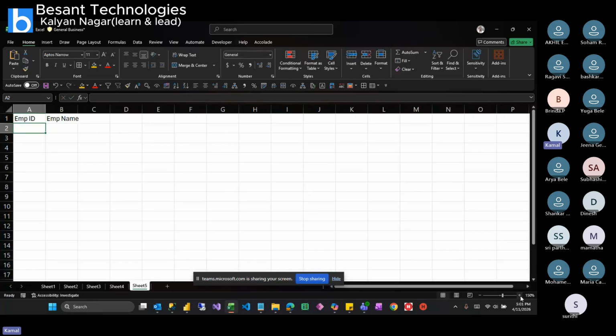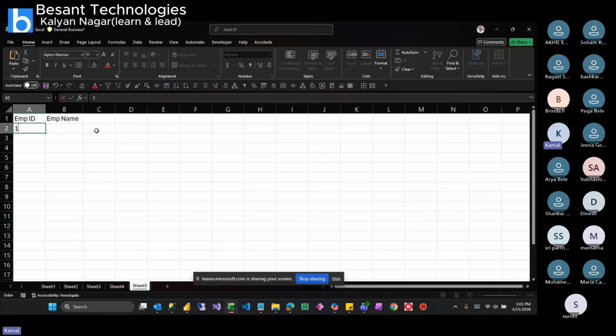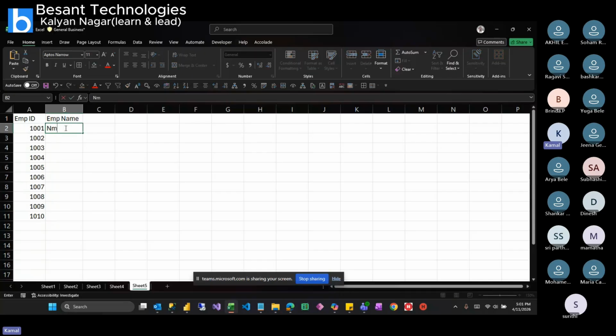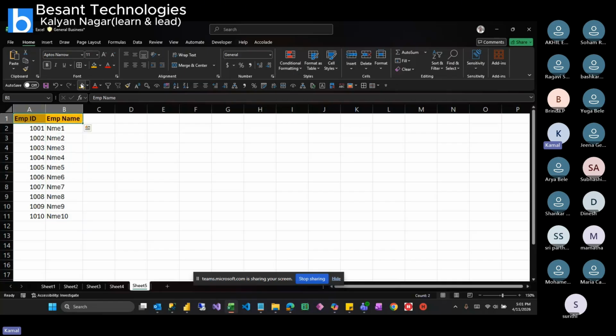Here I enter the two headings. I'm entering some values, 1001, 1002. Two numbers I'm entering. I select both numbers and go to this corner. I drag the cell. So 1001 to 1010, and I have Name1 to Name10. I'm creating some sample table data.